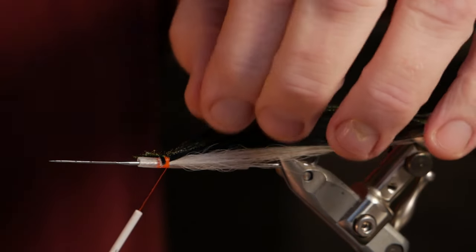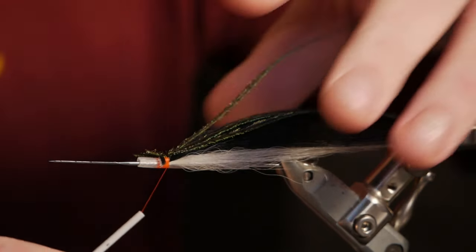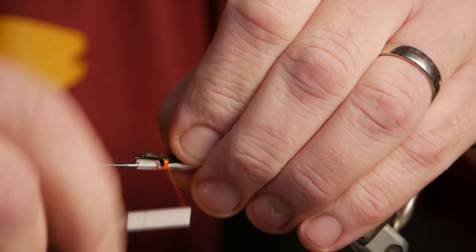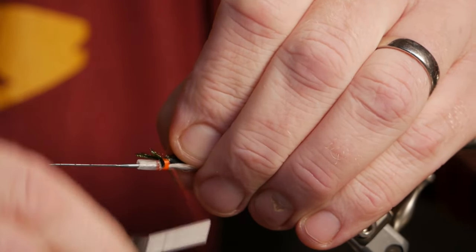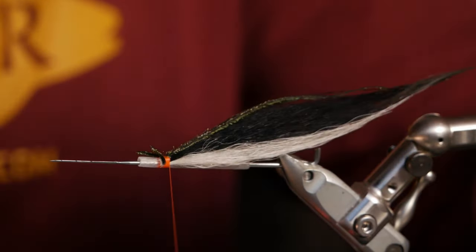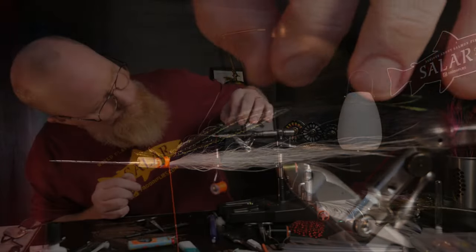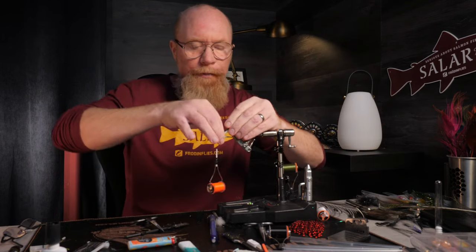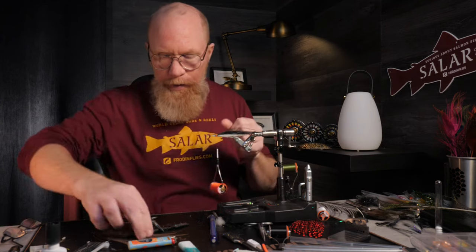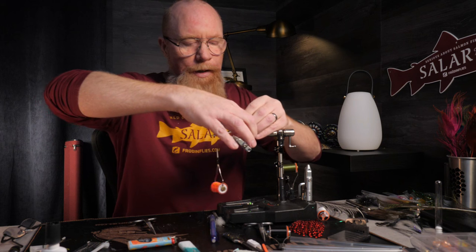And see if the spread is the way I want it, like this. And then I lock them in with a few turns. And then we check so they are a little bit too short. So I'm satisfied with that. And then I moisten my fingers again. They could have been a little bit longer, but this will do. This one will swim nicely.